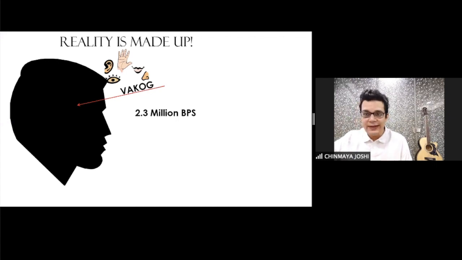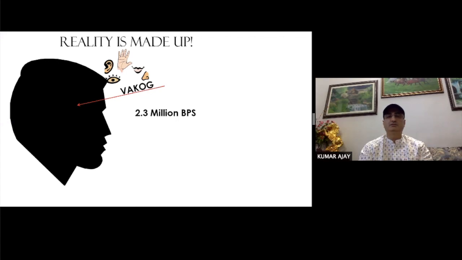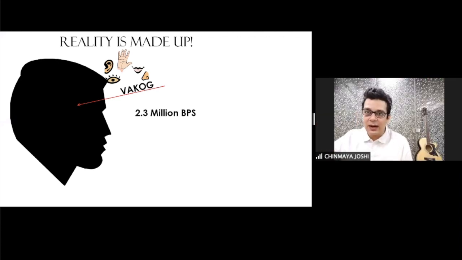Can you all see the screen? Yes. Okay. And that is through our five senses. Our visual sense, the way we see. Our auditory sense, the way we listen. Touch and feel, kinesthetic. Gustatory, that means we taste things and we perceive. And then olfactory, that means by smelling. And through these five senses, we take in a lot of information.